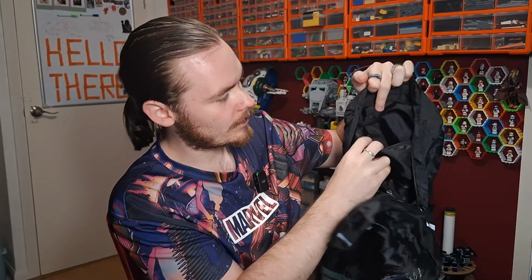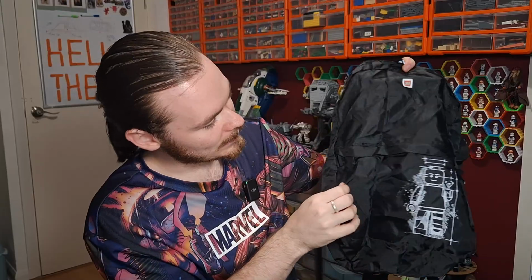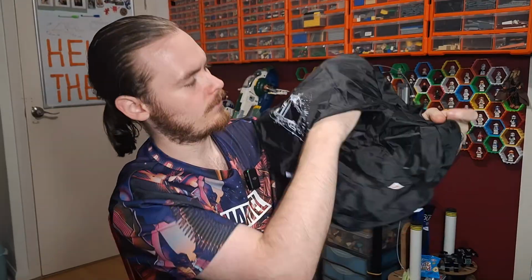And we've got the little pocket in here for any, I wouldn't recommend putting like your phone or wallet in here. Most of us wear pockets or we'll have another bag on us for that. But maybe your Lego passport. Your Lego passport, your insider's card can fit inside there. And then any key rings or other bits you buy can fit in the front. The pocket doesn't stick out, but it's a nice sizable pocket, pretty big on the front. I guess we don't even get receipts to put in there.